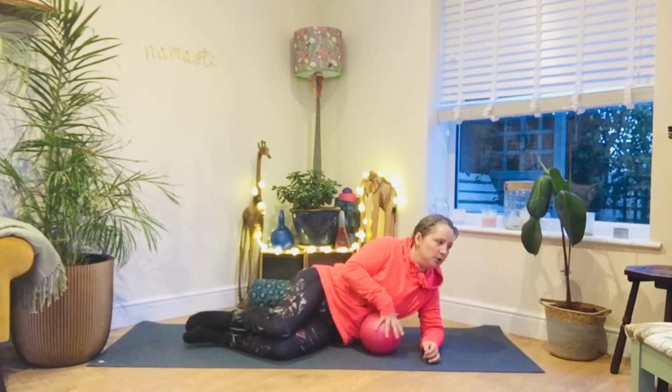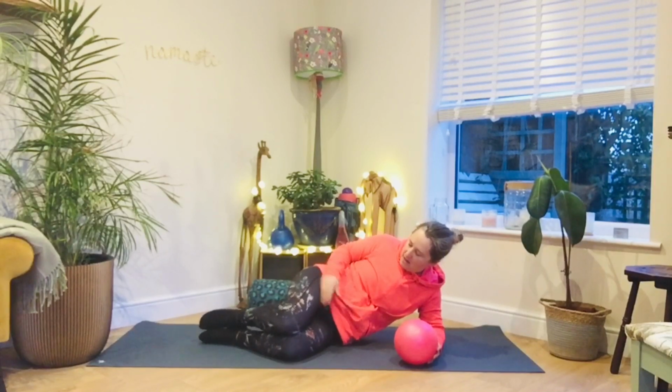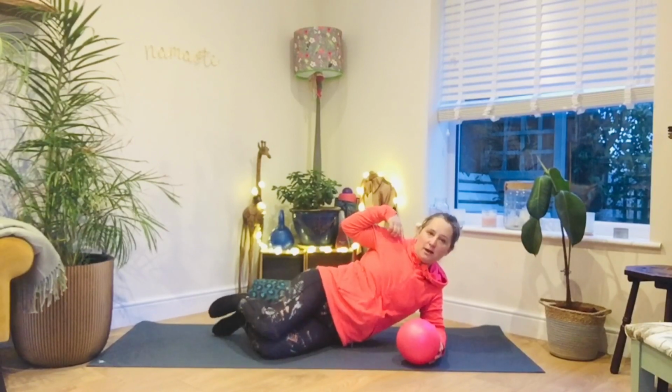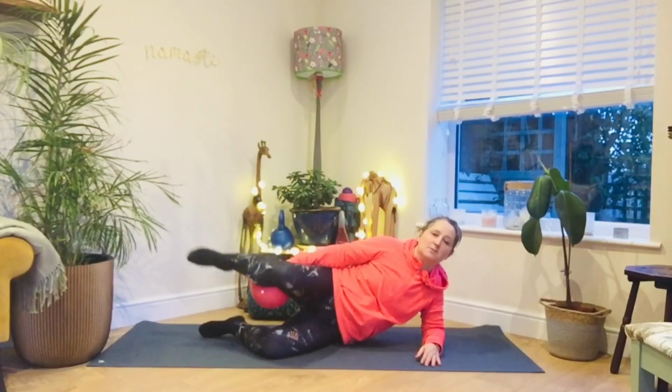We're going to take the ball and we're going to draw the knees up so that the heels, hips and shoulders are all in a nice line. And then you're going to stack the knees one on top of the other. You're going to take the ball, you're going to place it behind that top.